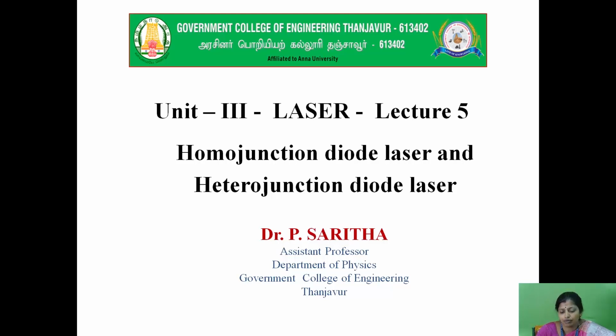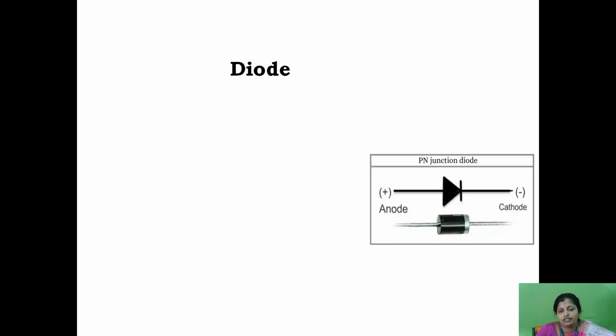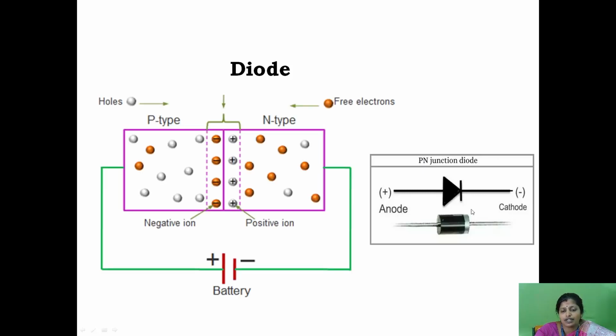The basic fundamental used is the PN junction diode. So how do we consider the diode material? In a PN junction diode, there are two terminals: one terminal is the anode and the other is connected to the cathode. As light sources for emission, forward and reverse bias power supplies are connected. The recombination of electrons and holes results in the emission of light. This basic principle occurs in the PN junction diode.